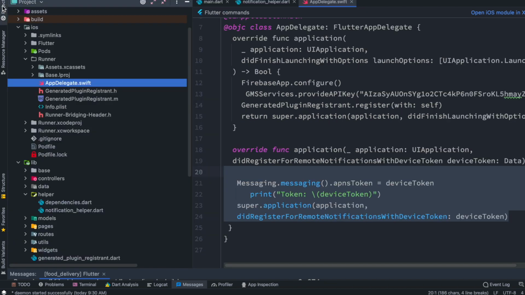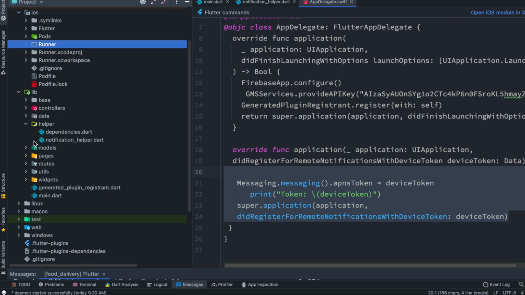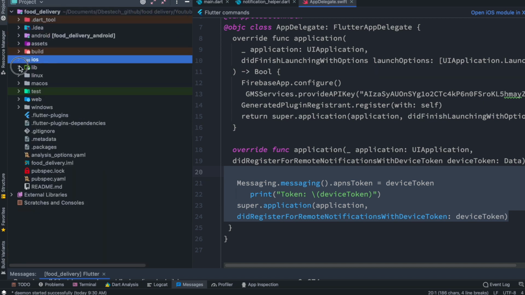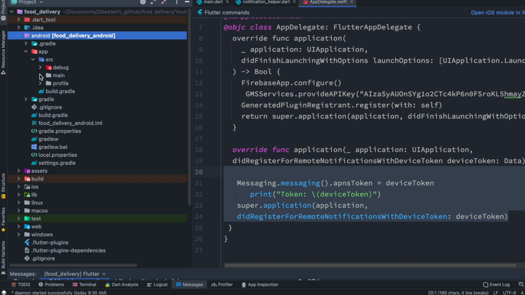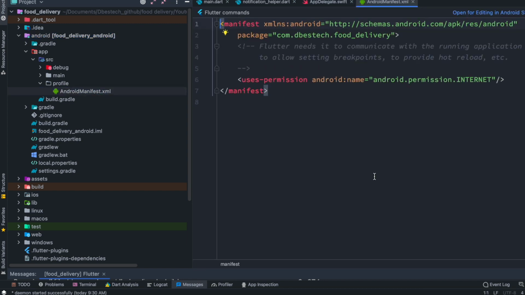There are a few more things before we go ahead and check our notification on Android device. Now we definitely need to come to this Android folder, and inside this app folder over here, well, you do have to make sure that you have the certain settings that's ready over here.